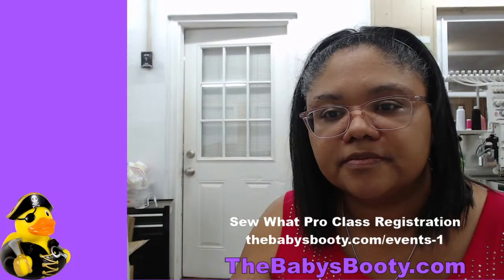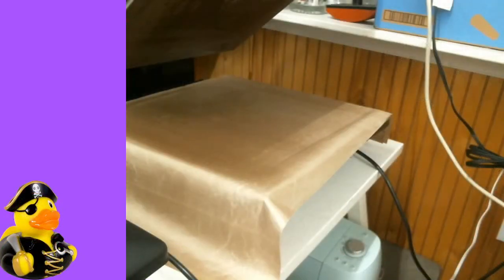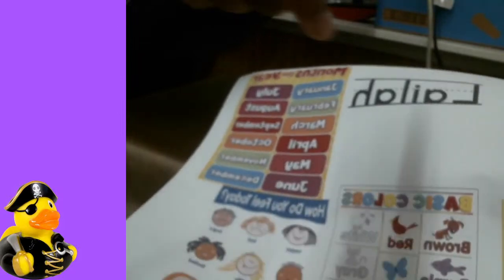There we go. Yas. There's the heat press, yas. All right. Heat press. All right. So I said that I was going to cut this part off. So let's cut that.